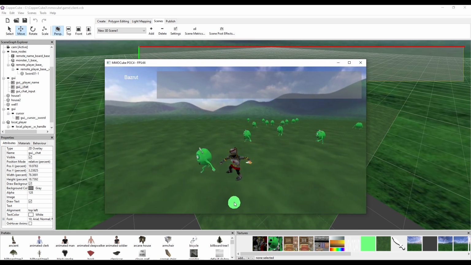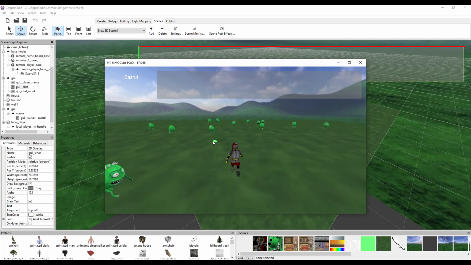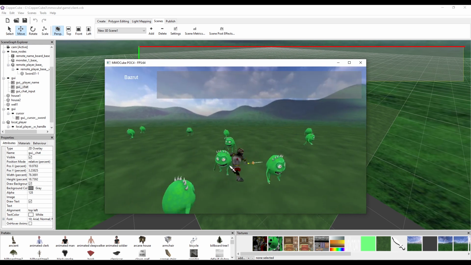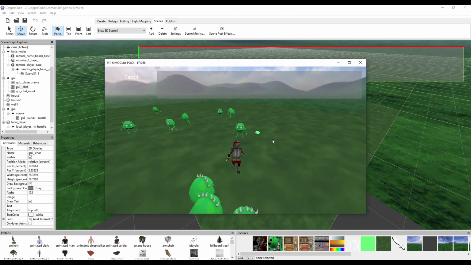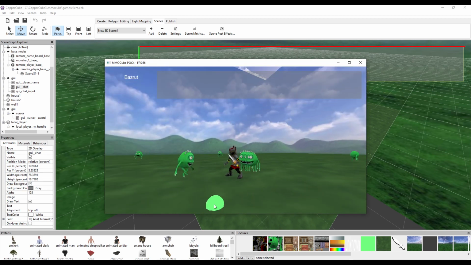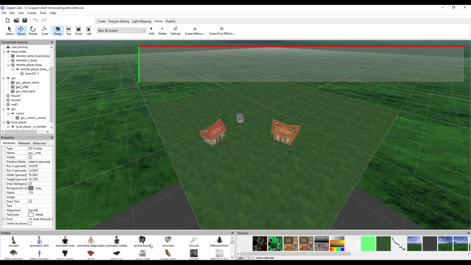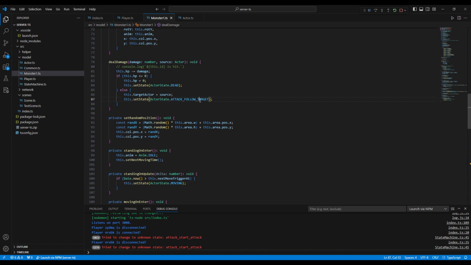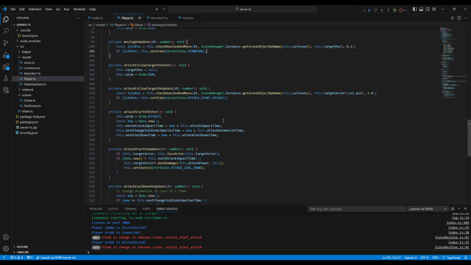So now if we just try to attack this guy, he starts following us. A little bit creepy, to be honest. We can just attack everyone. Okay, I'm sorry. That's just stupid. But basically, yeah, this works. And now we are in follow target state, right? Which means we found a way to initiate the attack, and now we actually need to perform the attack.